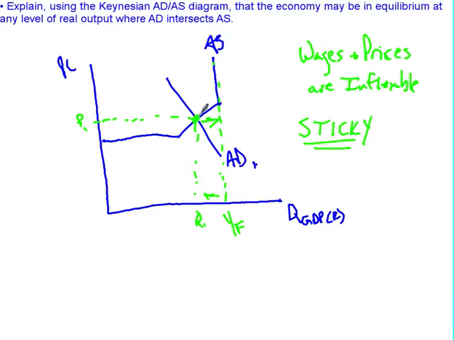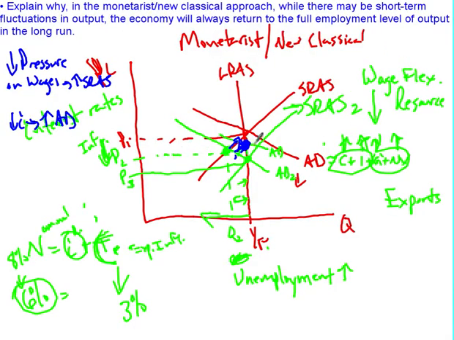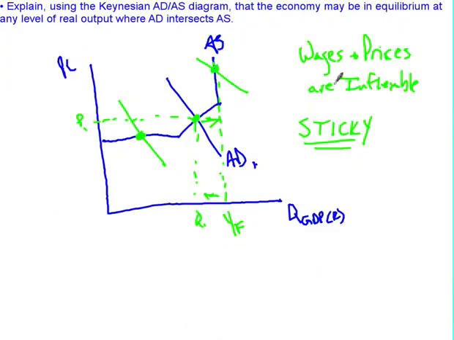So Keynes says, look, we can be in the long run here, because, again, wages and prices are inflexible downward. It doesn't matter where we are, because since wages and prices are sticky, they don't have that self-correcting mechanism built into them that the monetarist thought would happen. Remember, wage flexibility: if we're in a recession here, that's going to cause wages to go down and shift the supply curve over to the right. But with the Keynesian model, that doesn't happen because the wages don't come down. All right, so that's that model.